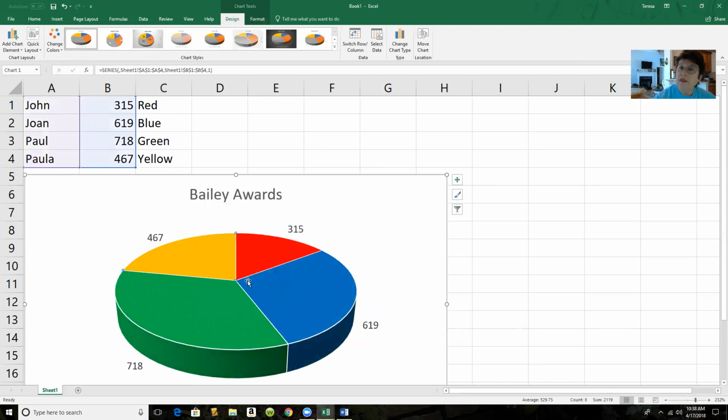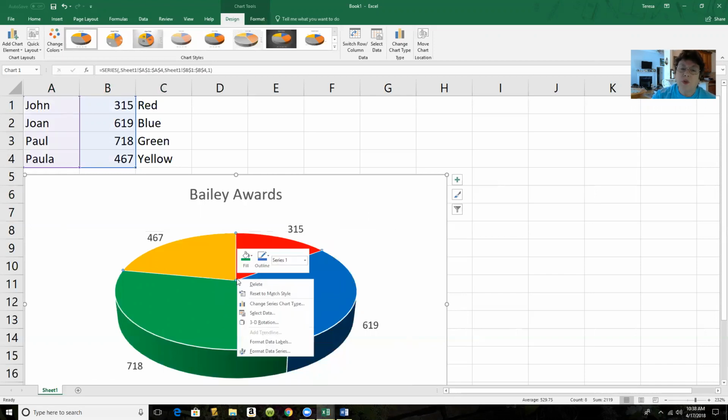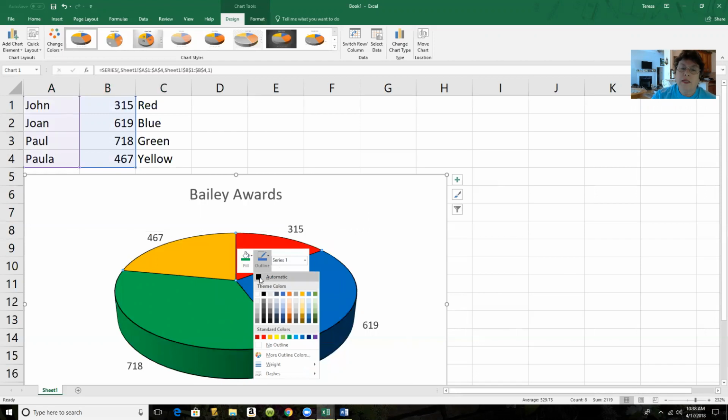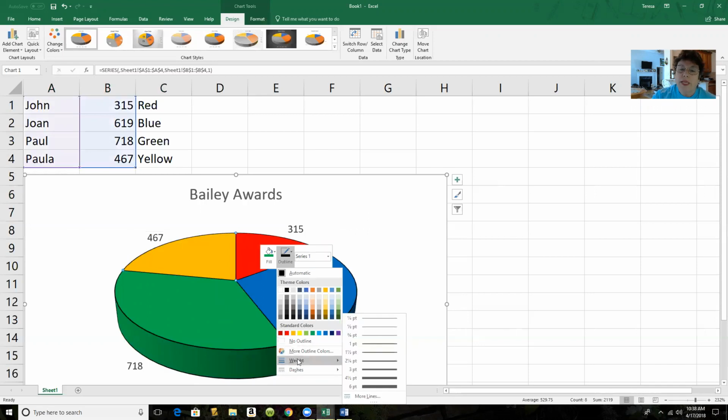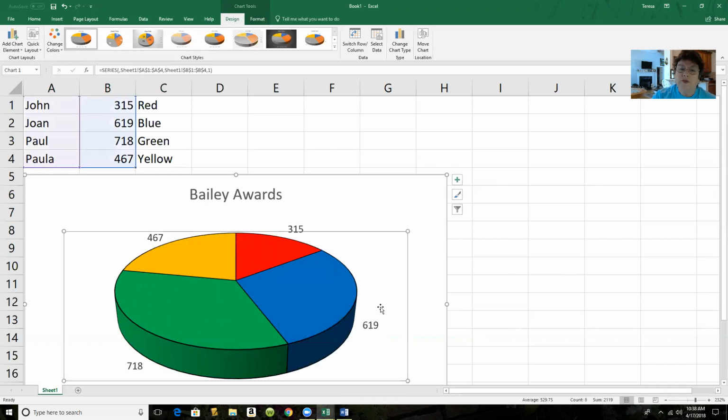So I've got my colors, I've got my title, I've got my labels. Now, remember, from M&Ms, I showed you how to do a border. It's not required, but if you want to, you click on the whole thing. You go to outline, you give it a color. You can make it wider if you want. You don't have to. This is just something to kind of make it stand out a little bit.